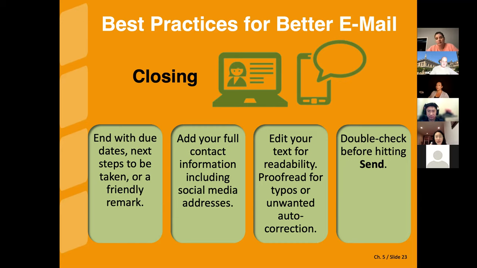So the way that you can avoid that is to not fill in the To line in the email until the very last thing that you do. Not the To and not the CC. Because email won't send by accident if those things aren't filled in. It doesn't know who to send it to. So, that's a great one. Yeah, so don't include those things until you've done your due diligence, making sure that that document is exactly like you want it to go out.